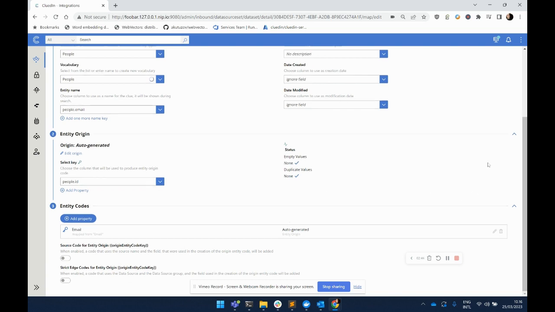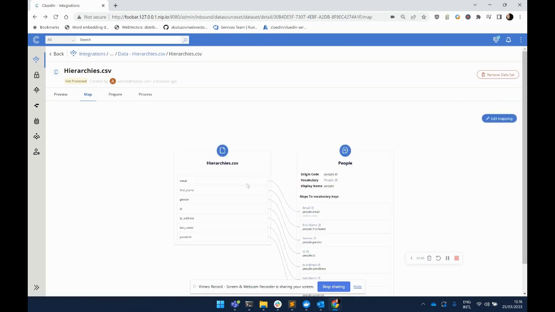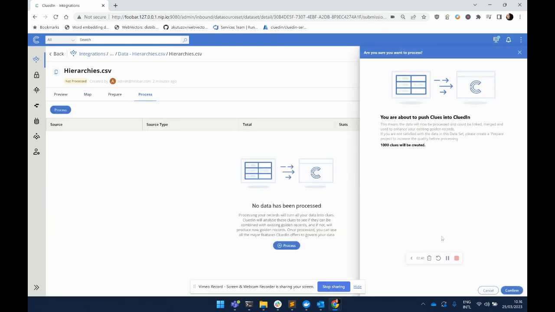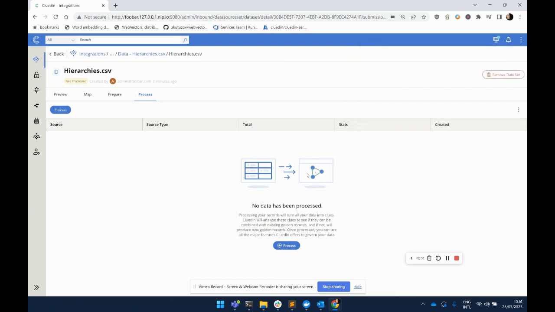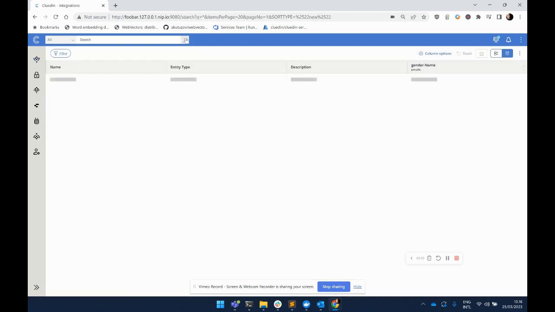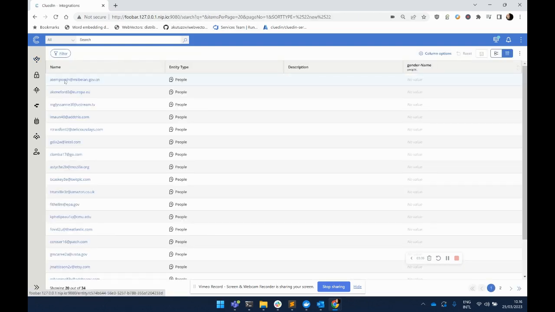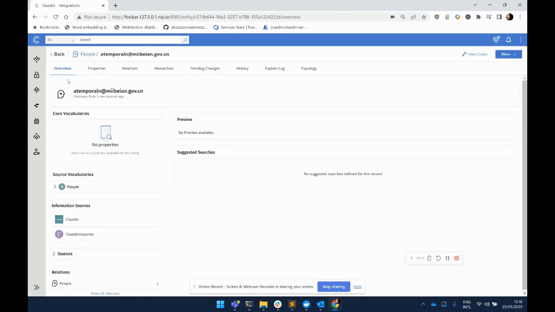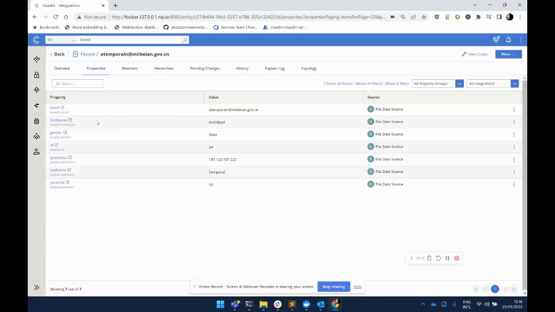Let's go ahead and click next, finish, and process that data into the platform. We've got 1,000 records that are now being pushed in, and you can see in a couple of seconds that our data is now pushed in. So we can start working with this data. Let's run a search and click on one of these records, and we get taken through to their single view page, where if we look at the properties, we can see the metadata that we brought in, that nice new consolidated name.